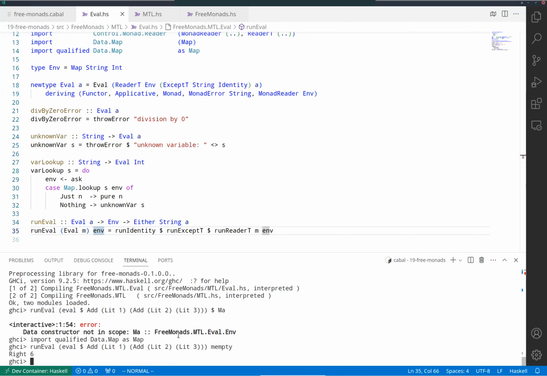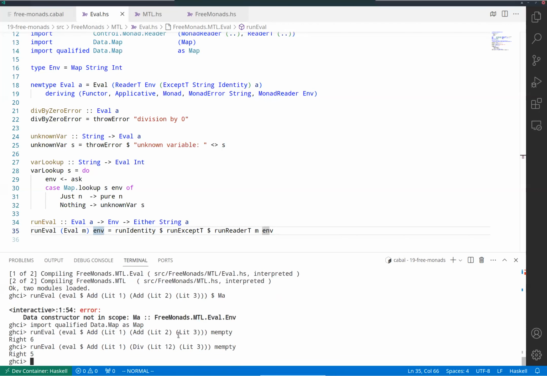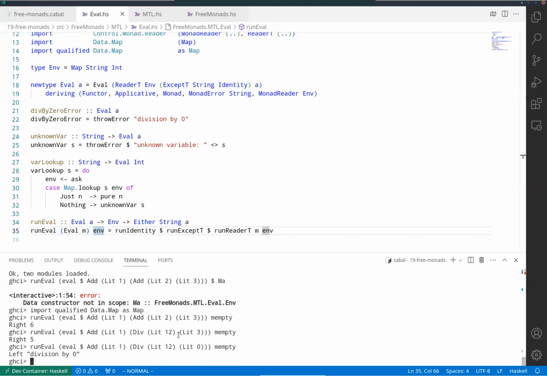So that works as before. We can also check the division and the division by 0, whether that still works as before. So I'm not making use of variables yet. Okay, this works. And also try division by 0, whether that still gives an error. It does. And now, of course, we want to make use of variables.